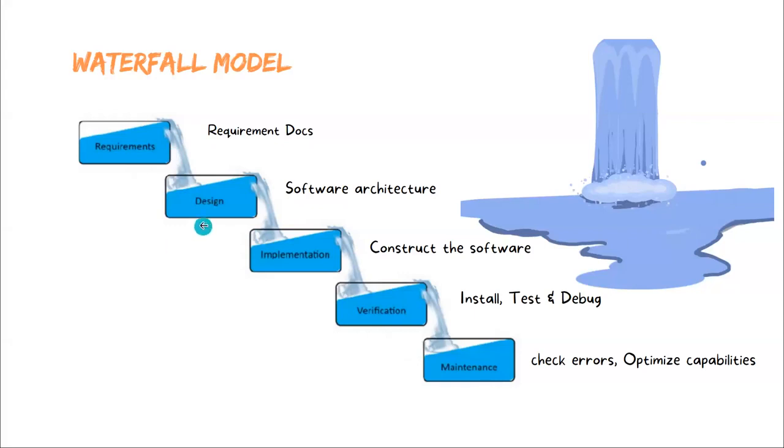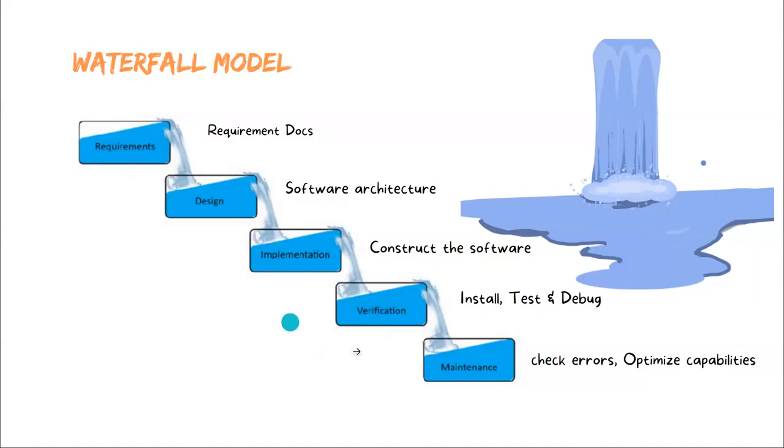On the second stage, we are going to design the software architecture. Software architecture is the major thing that we need to learn as a software engineer. I will tell on the next class what are these different kinds of software architectures. So on stage number 1, what we are having? Requirement. Stage number 2, design. And stage number 3, implementation means you are going to implement the software the client asked for by writing the code. You can write code in Java, Python, depending upon your requirement. You can write code in any programming language.